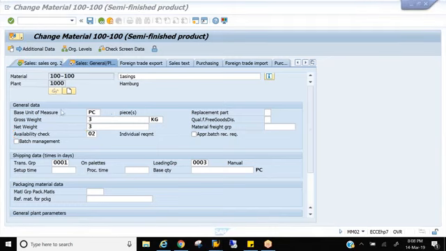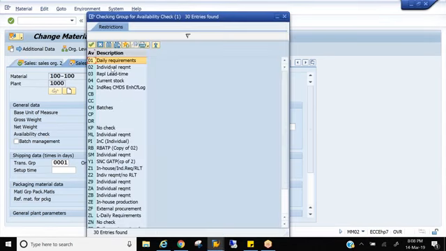So what is this checking group all about? There is a major change in S/4HANA coming to this field. Let me tell you what this checking group is. In the availability check, we have two options: daily requirement and individual requirement, plus 01, 02, and KP, no check.